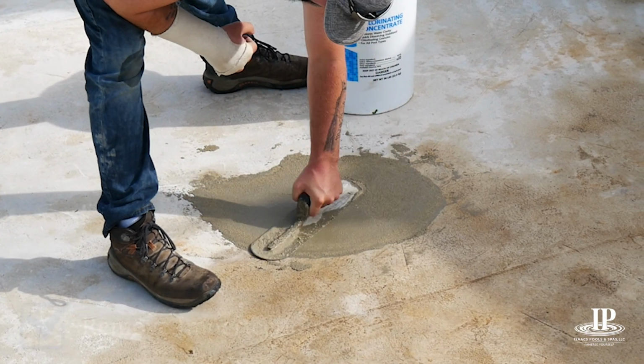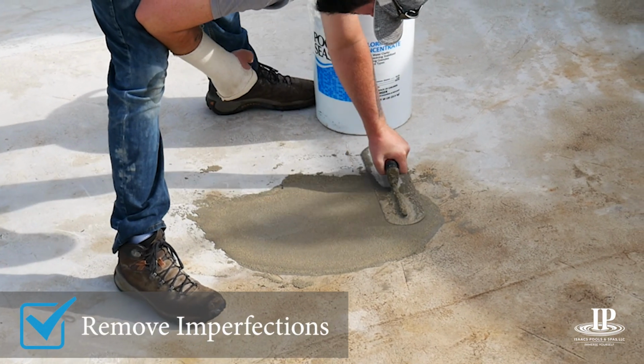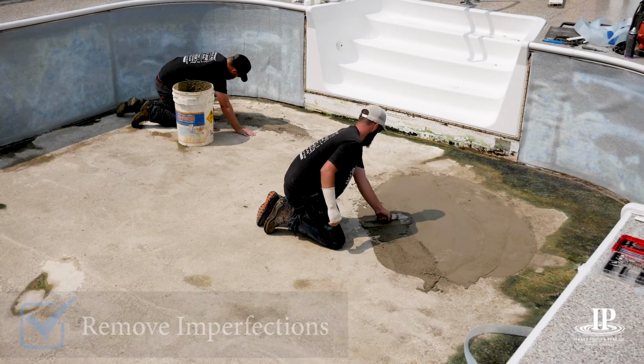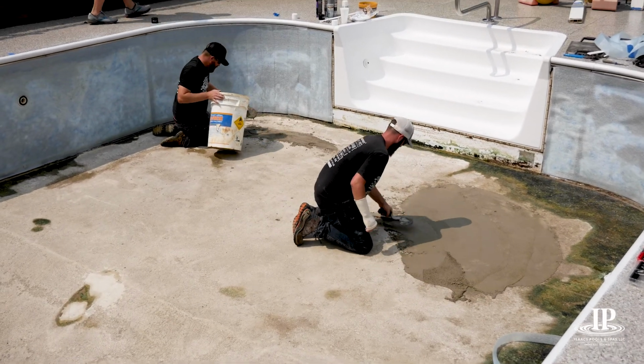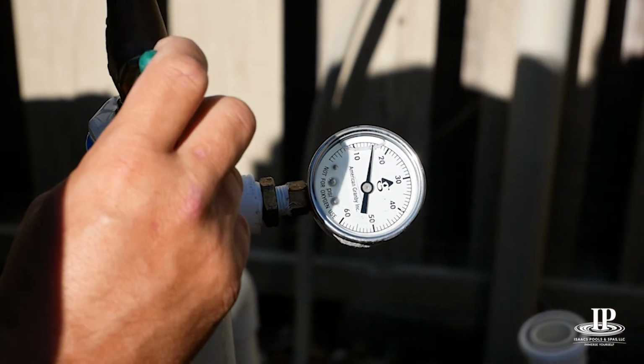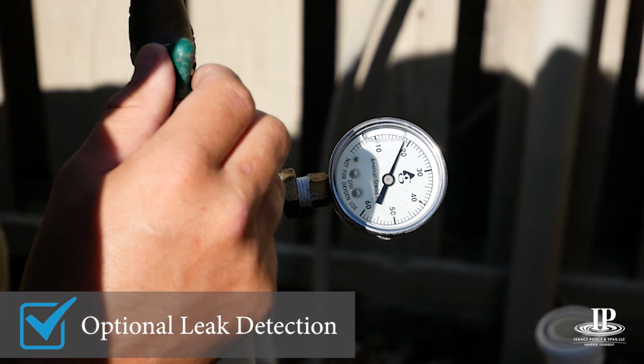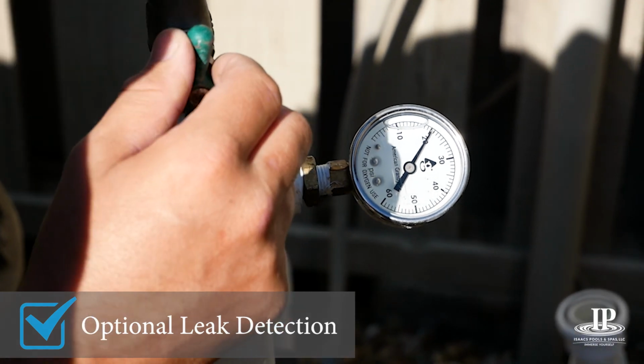Over time, the bottom of your pool floor may become uneven. Before installing the new liner, we carefully touch up and remove imperfections like footprints. Before proceeding with the liner replacement, we conduct pressure testing for the plumbing to ensure there are no leaks in your pool's plumbing system.